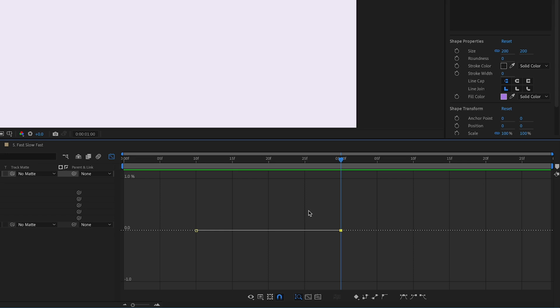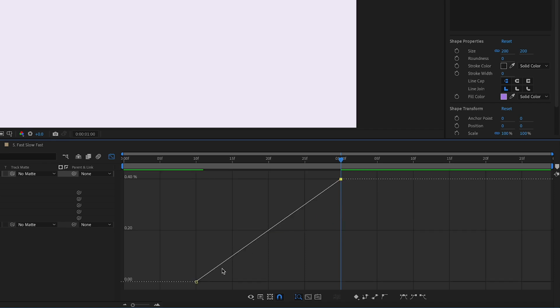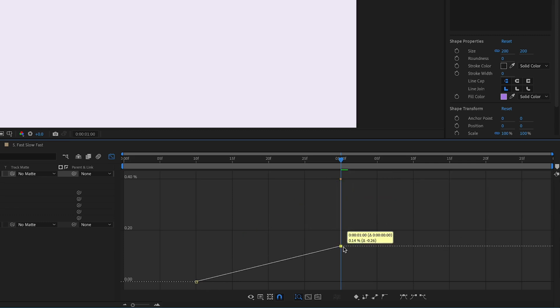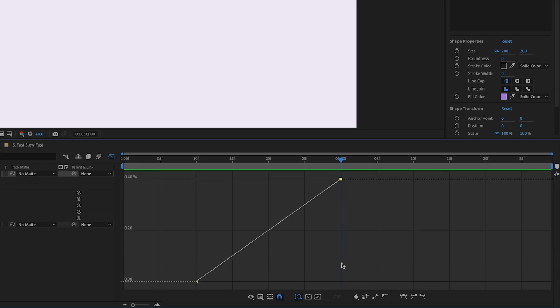So the way to understand the value graph is that the more horizontal the line is, the slower the change is happening, okay? Like just say, for example, if I put this up a little bit, even though this now magnified this being the full height of the graph, okay, right now this is going from 0 to 0.4, which is a very, very slight animation, okay? So this is just to show you that the more the line is horizontal like this, the slower the change is, which means that the slower the animation is happening, right? I'm gonna actually put this back to be at 100%, okay?